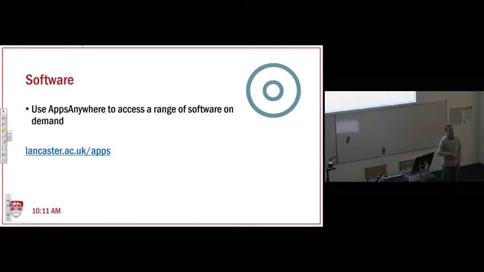We also have a huge catalogue of site-licensed academic and related software. So many of you will be on degree programmes that require you to use particular software, and most of the time we're able to procure that and provide that to you completely free of charge via our Apps Anywhere service. So if your degree programme requires you to use SAS or SPSS or R or MATLAB, something like that, we've got hundreds of software titles. Go into Apps Anywhere, lancaster.ac.uk/apps, and you'll be able to get access to that whole catalogue. That's also the place you can go to find out more about getting Office and getting Symantec as well.